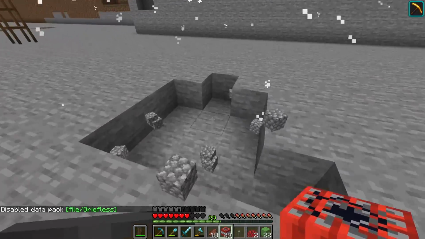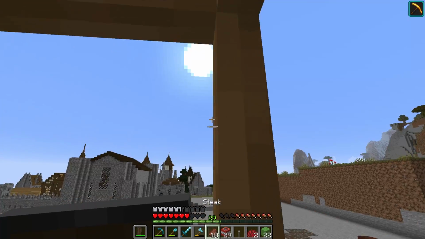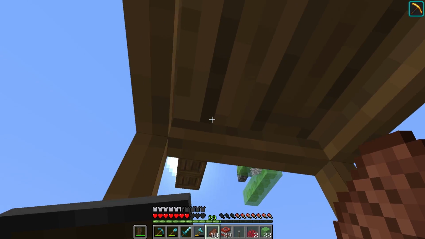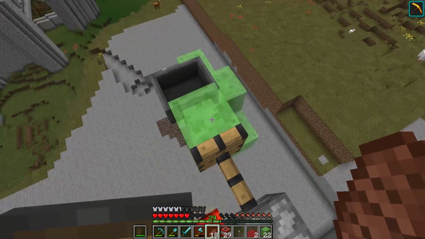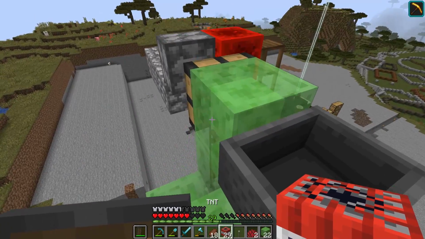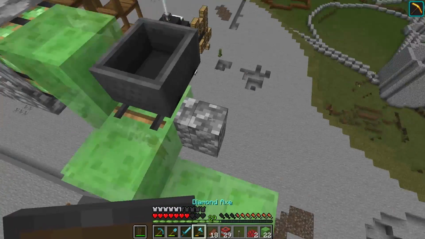Hmm. Interesting. I'll have to look up a different data pack for that then, I guess. Maybe that's just one of the things that we have to deal with that data pack. So maybe we're going to switch back to just the no mob griefing game rule. That's a little annoying. But I don't want that to be activated right now.